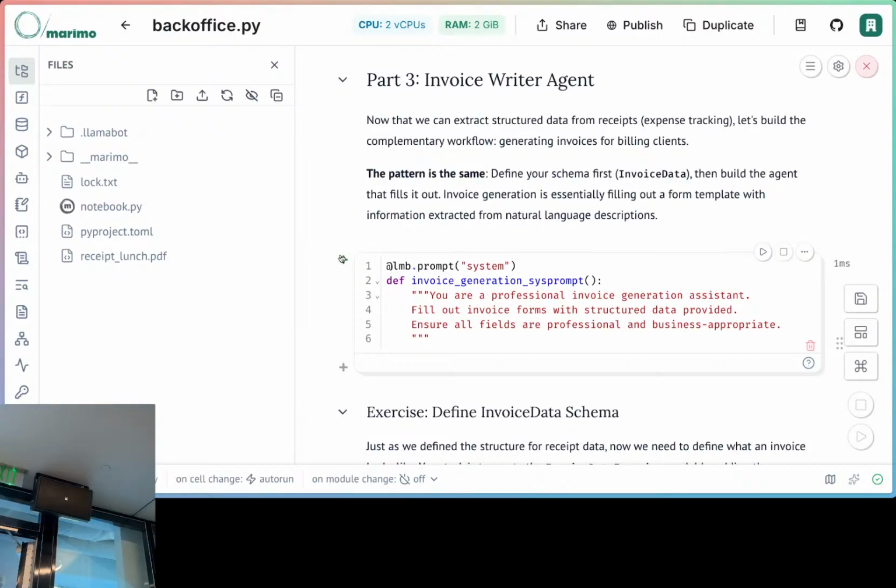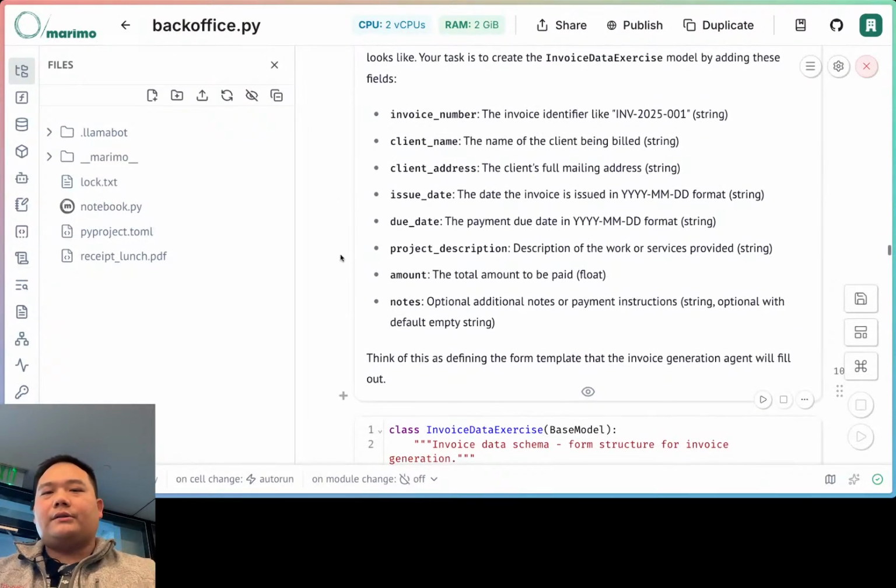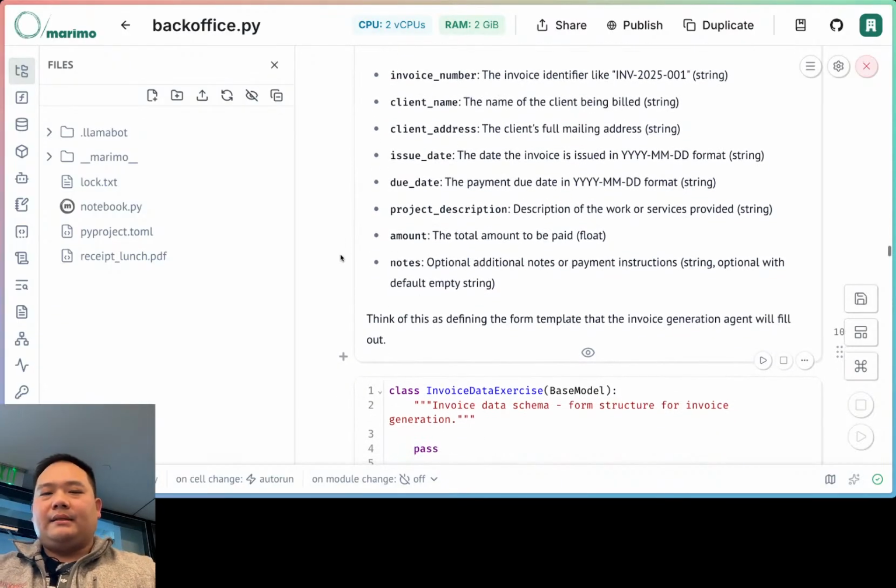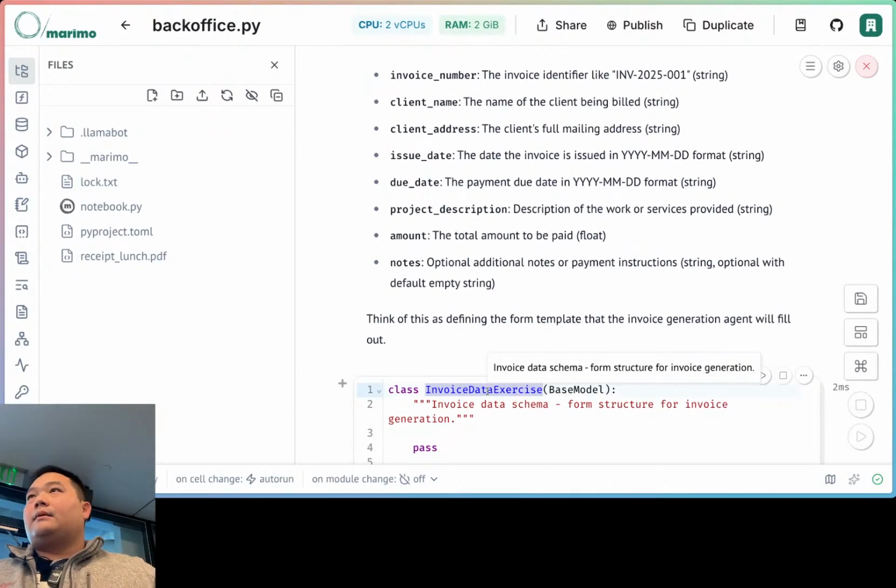The second one is an invoice writer, and what we're trying to do here is command an LLM to produce the invoice for me from natural language prompting. That's all. I can choose to give as much or as little information as I decide to. If I give not enough information, you'll see what happens. And if I give enough information, you'll also see what happens. You can experiment with that as it comes. So what I would like you to do now is help me implement the invoice data exercise. This is the second structured generation exercise that I'd like everybody to go through.